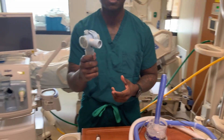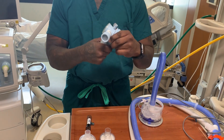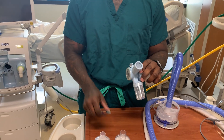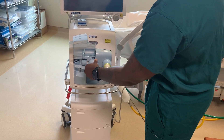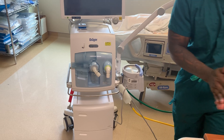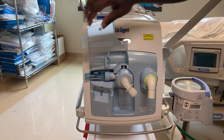Next, we have the exhalation valve. This is a single patient use and it comes with the circuit. The circuit already has the temperature probes in line to save time. The exhalation valve has a water trap for rain out, a diaphragm on the back, and a place where the flow sensor or pneumotach will slide into. Insert it right there, click it in, then insert the flow sensor and slide it in to get a tight seal, then flip the tray down. What I just plugged in was the inspiration valve, the exhalation valve, and also connected the flow sensor.